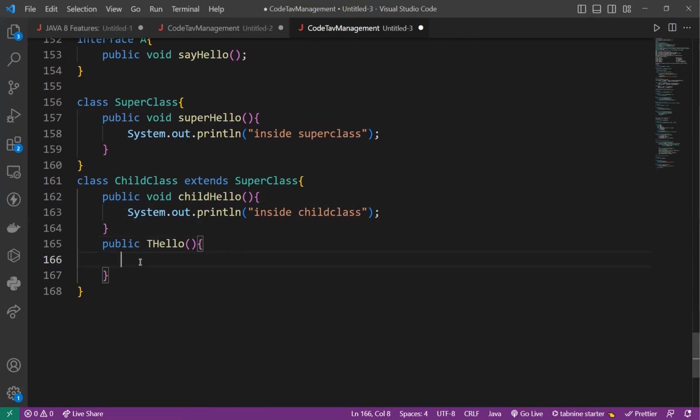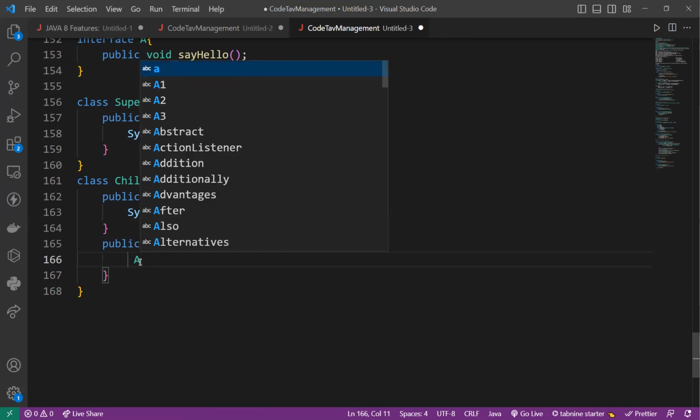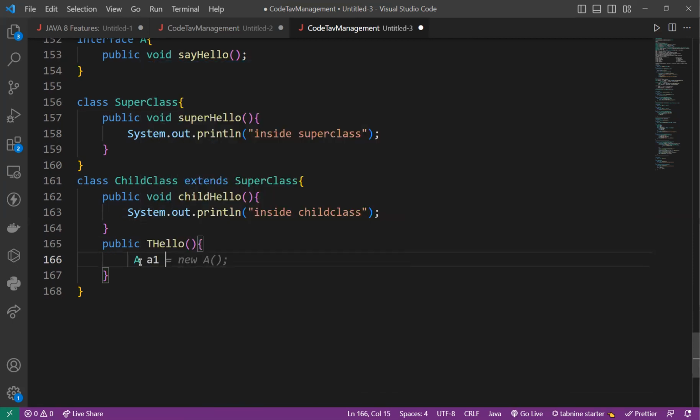So for the superclass, we'll do like A is the interface, then one object is being created, and then I will do like using the super keyword.